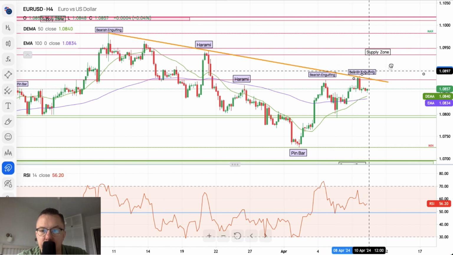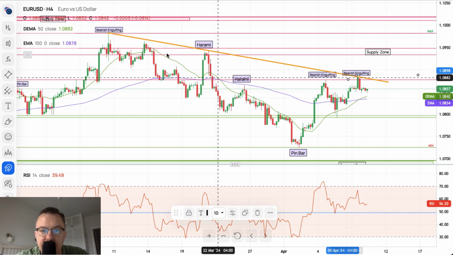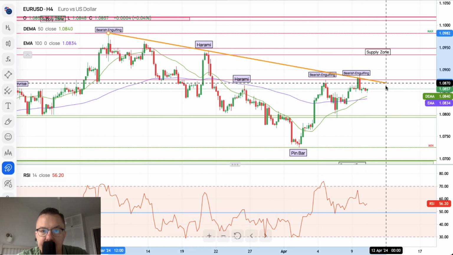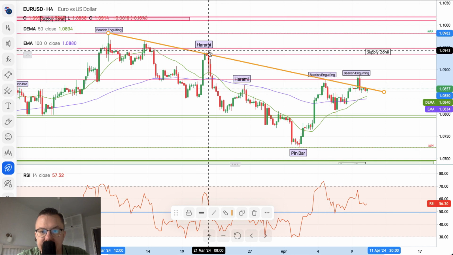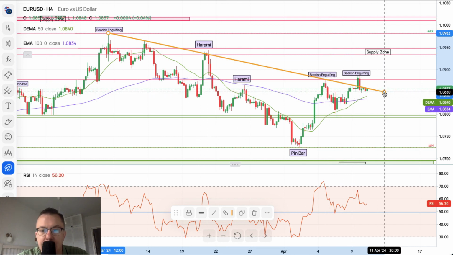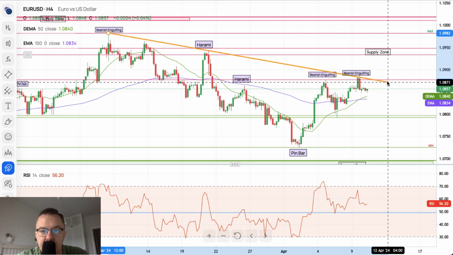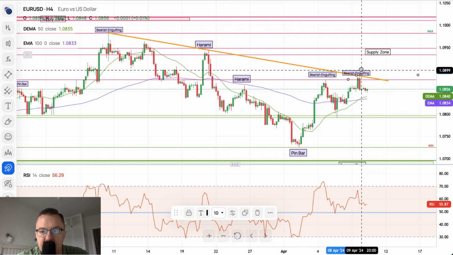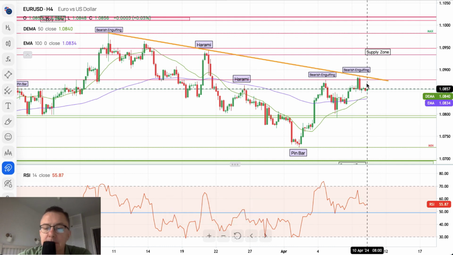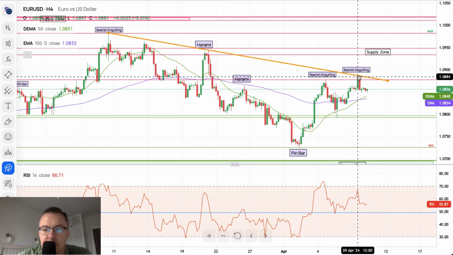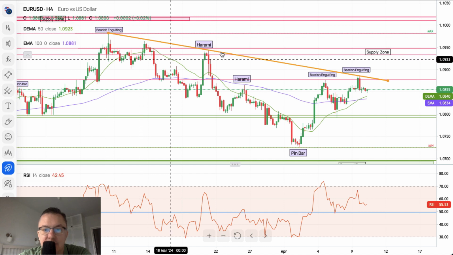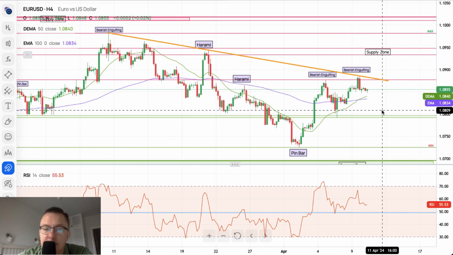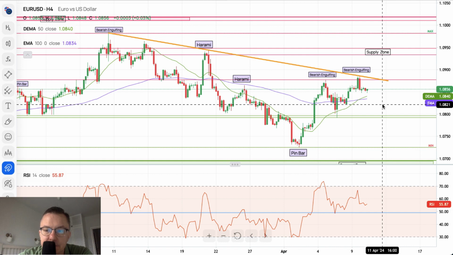So it all depends how you place your lines. If you place your lines with this high, then of course it's a very nice bearish engulfing here. If you place your line with this high, which is basically the newest data, and you connect the extremes, you can see that the bearish engulfing is exactly when the market reverses. Don't be afraid to play with your trend lines. Someone is using this one, someone is using the other one. It's apparently a very good idea to make them more dynamic, right?